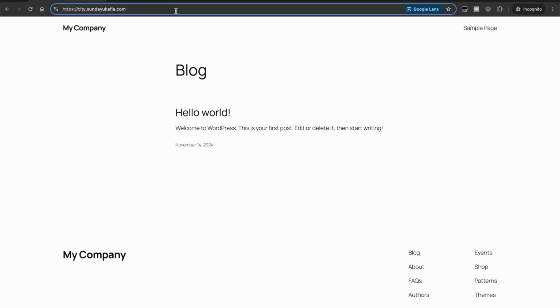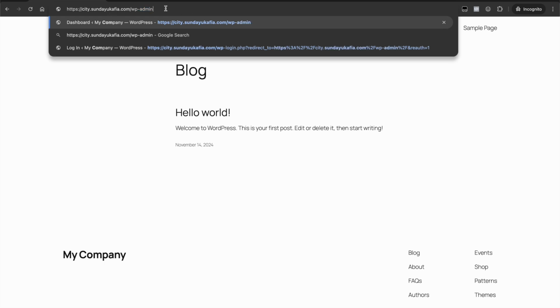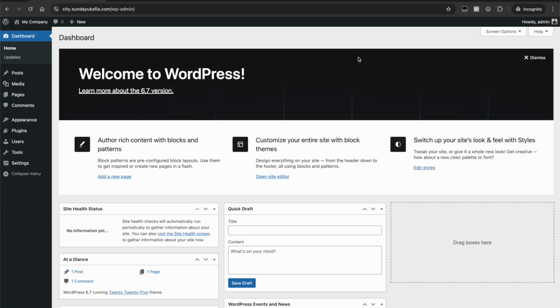Something to keep in mind is that the default way to access your WordPress admin dashboard is to visit your website /wp-admin. That is your domain /wp-admin. And when you visit that URL, you'll be presented with the WordPress login page. And what you want to do next is to enter your username or email address. That is the username or the email address you had entered during the WordPress installation. Mine was Sunday CT, and then I'm just going to go ahead and enter my password. And next you can click on login and it will log you into the WordPress admin dashboard.